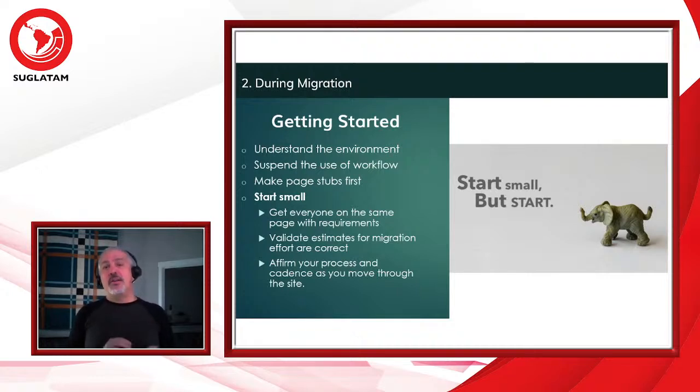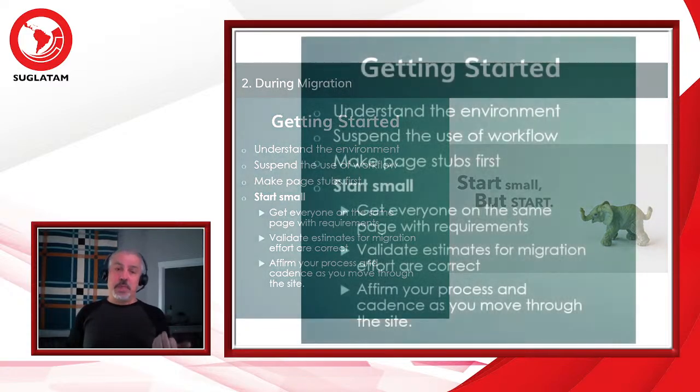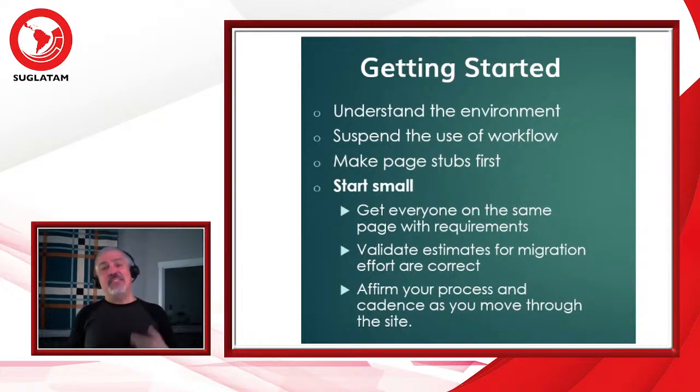And if you start small, assign a few pages at the start of each batch to let everybody that's authoring kick the tires and get them all on the same page for any specific needs for a given template or a component. These small runs can help validate the effort estimates for content entry and QA that you put into your plan, and they'll give you a chance to pivot if an issue comes up.